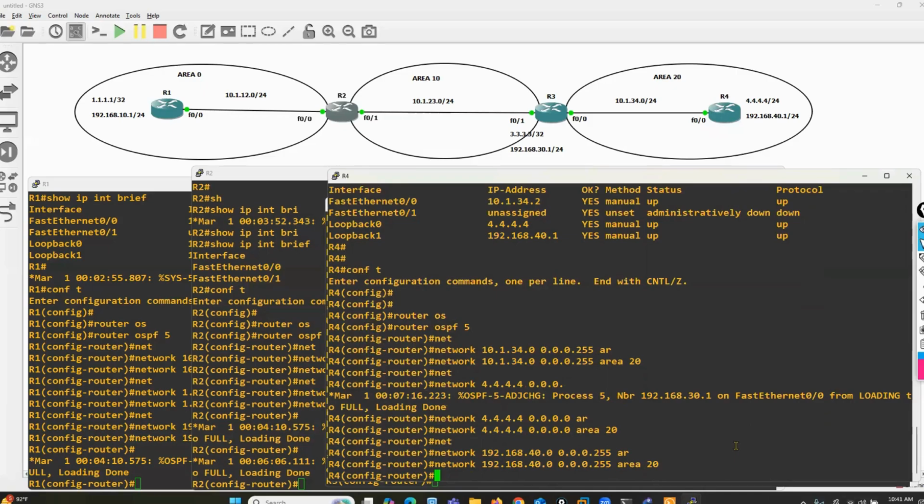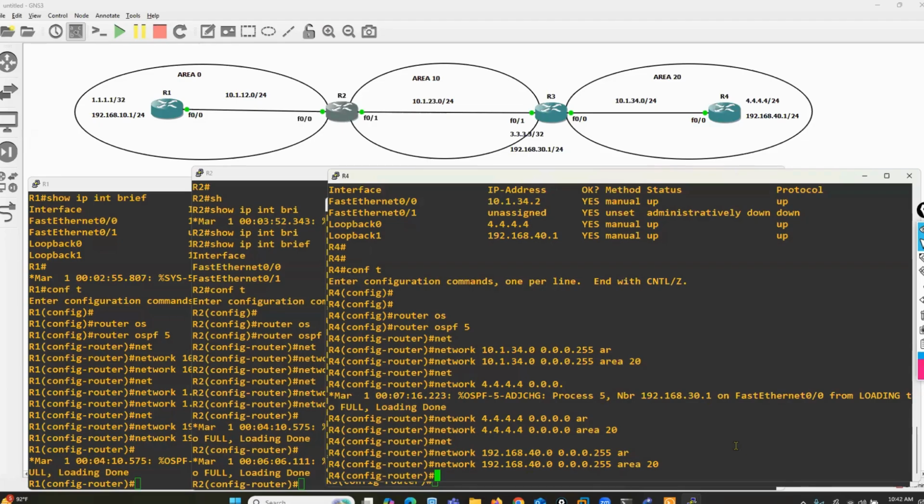Now let's start our verification. If you remember the OSPF concept, in the OSPF protocol we can create areas. What is an area? A logical grouping of routers. We need to create area 0 first. Why? Because area 0 is called the backbone area, or transit area.